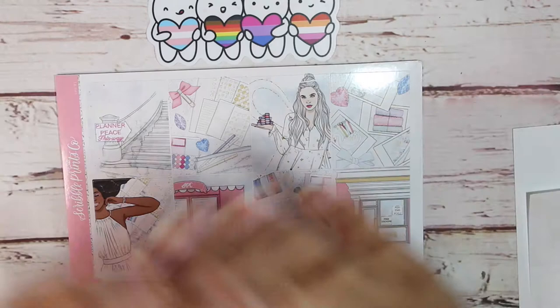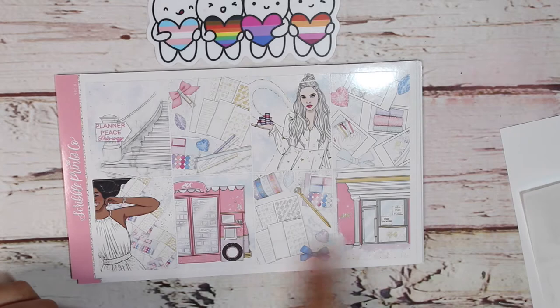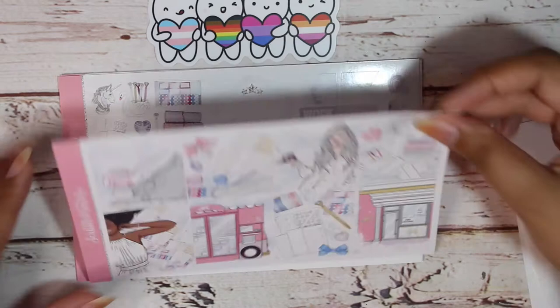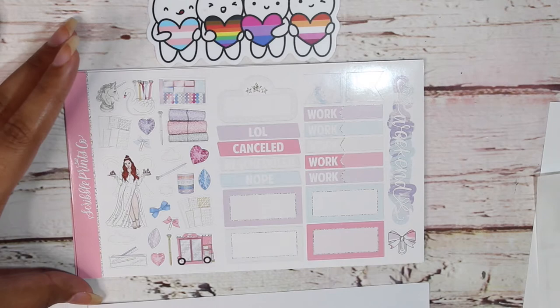So there is the fashion girls, the planner piece this way, a bending machine of stickers, a store, and then a couple of different flat lays of different sticker stuff, Polaroids and gems. And then you get the gorgeous, gorgeous deco. And I love that this deco is a little bit more large and in charge kind of situation. And these muted colors are just, I love them. I love them. And then you have a weekend banner, the bow clip.